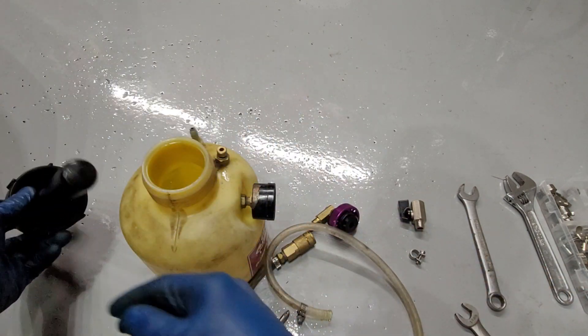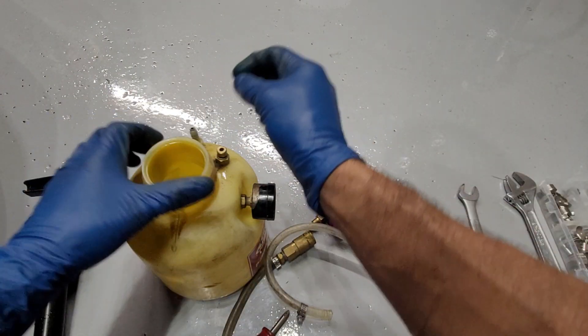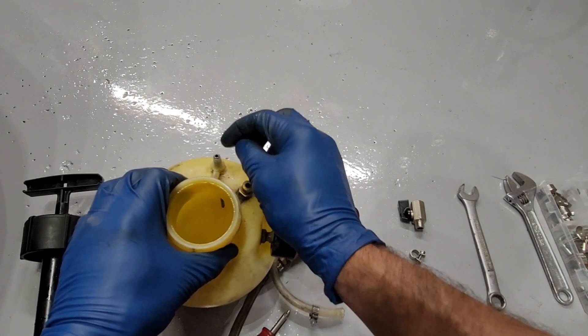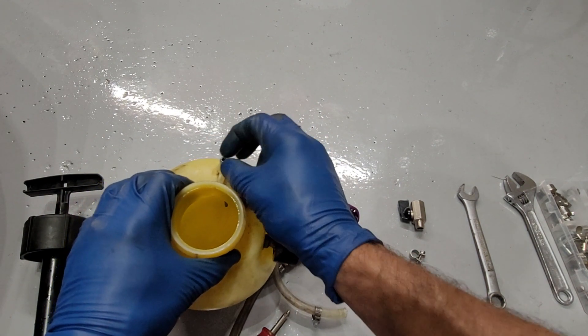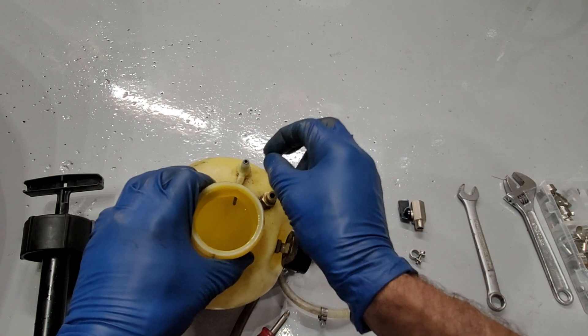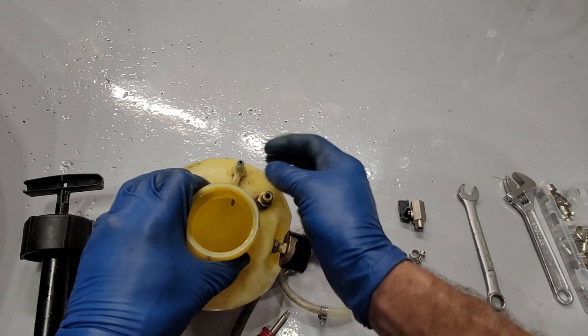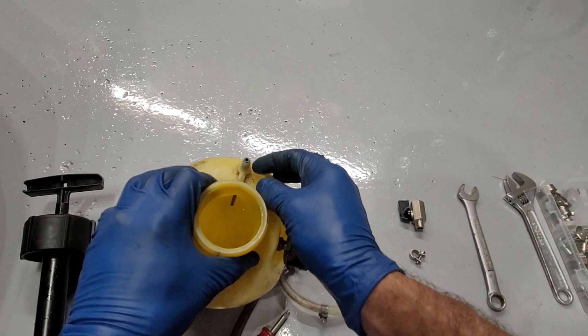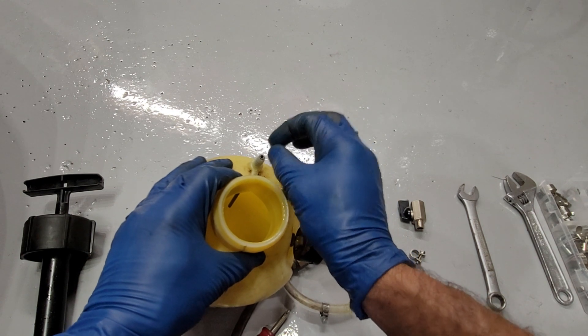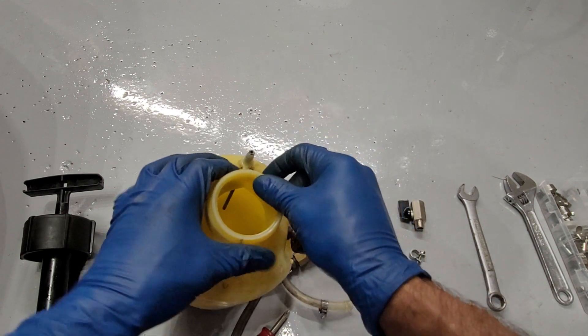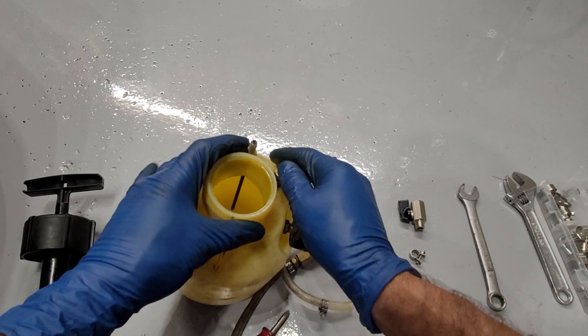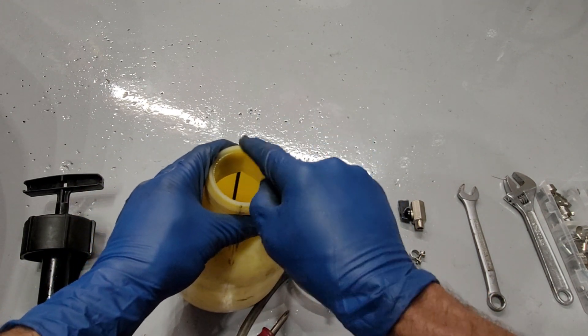So what I did was mic the hole and found that brake line actually is very close in size to the hole that was drilled in this case. So I took a drill bit that was just a little bit smaller than the diameter of this brake line, drilled it, and then it was just a little bit more than a press fit. So I took a little piece of wood and a little hammer and tapped it in.